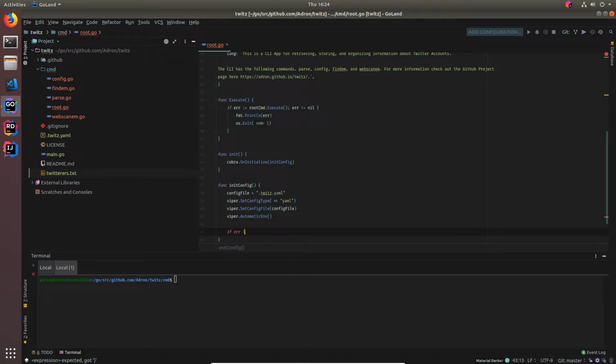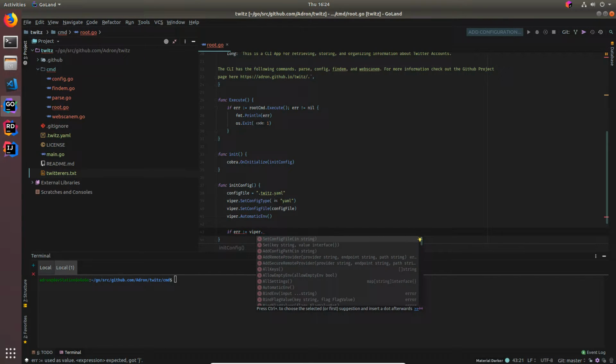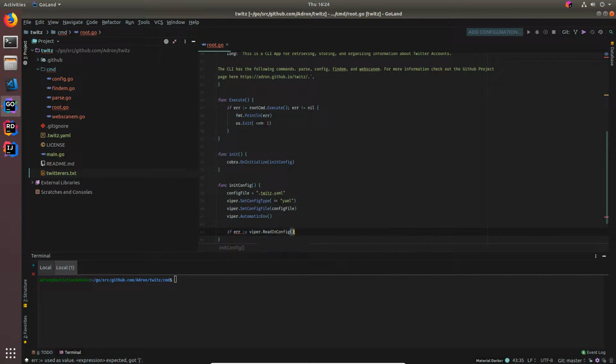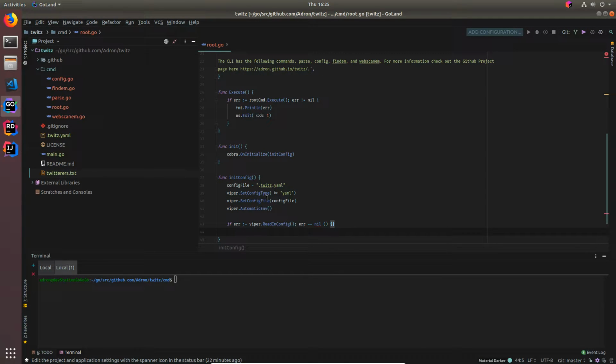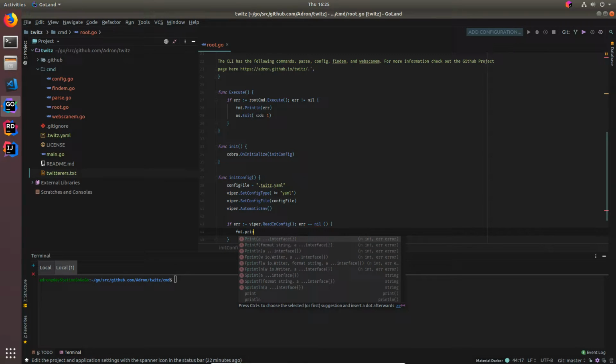Come on. Viper dot read in config. And if there's an error, or not an error, or if the error is nil, cannot type today.